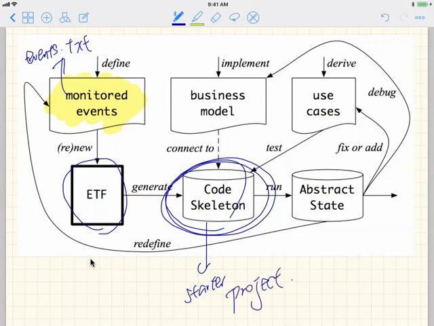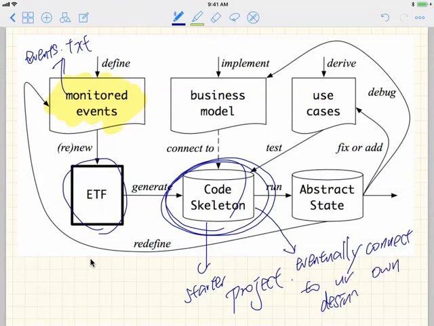And then what's really hidden from this picture here is how you develop the model. So that will be shown in the architecture. Now this code skeleton here, you have to somehow eventually connect to your own design and implementation. Then eventually it has to be done, or you have done that already, right?